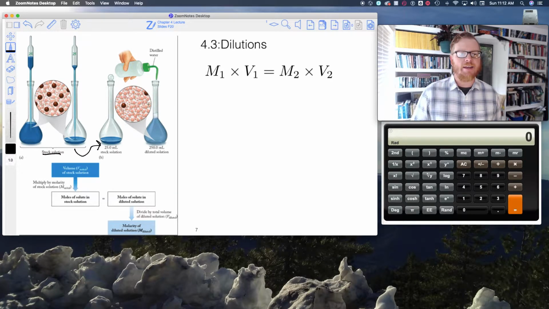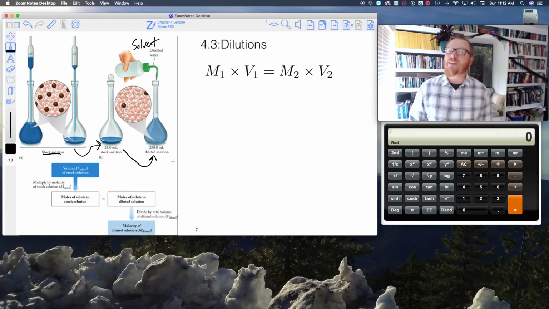So now we would take this stuff. This would be our solvent, and it has to be the same solvent that was in the stock solution. And we would bring the volume all the way up. And look at this. It's saying now it's bringing the volume all the way up to 250 milliliters. So we would have diluted this stock solution by a lot. Okay, and I'll get into that quantitative amount in a moment. Okay, and so now what is the new concentration?